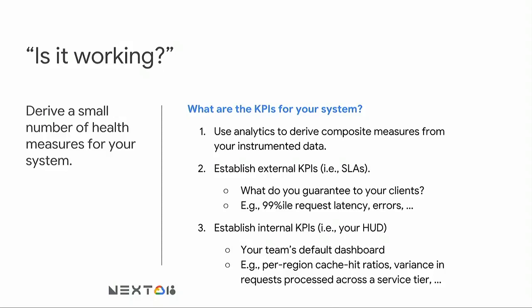But equally, you should also be measuring the things that you as an application writer care about, right? For example, if it was that lookup service, I would want to know what's the hit ratio, what's the aggregate hit ratio across the entire tier, what's the 99th percentile of the queue sizes across my entire tier, what's the thread utilization on my thread pools. So there are some small number of metrics that will capture what's happening in your system.